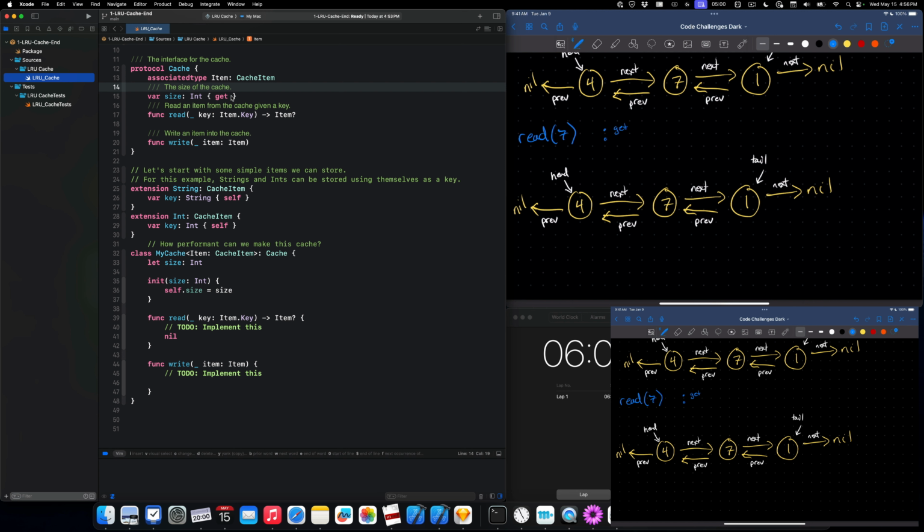So that's our key. So we need to use our dictionary to get the thing associated with 7, and then mark as most recent.